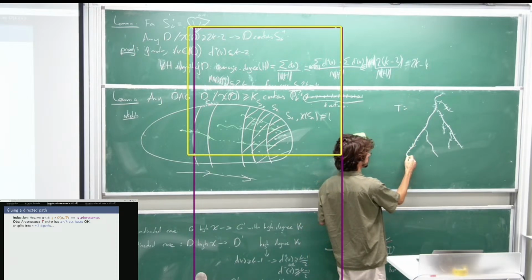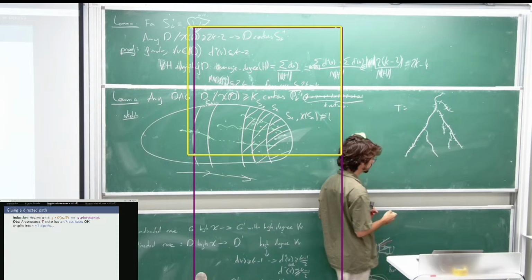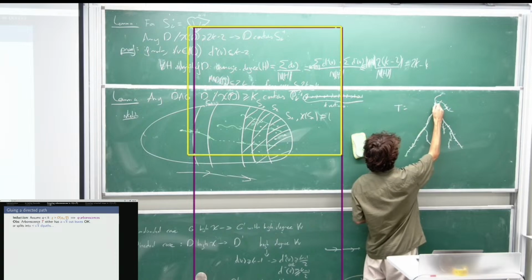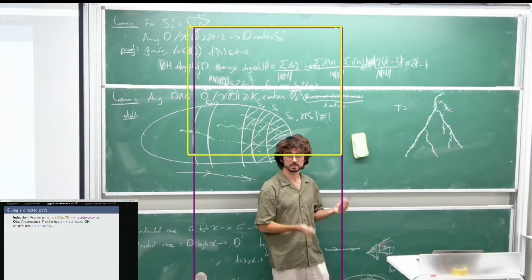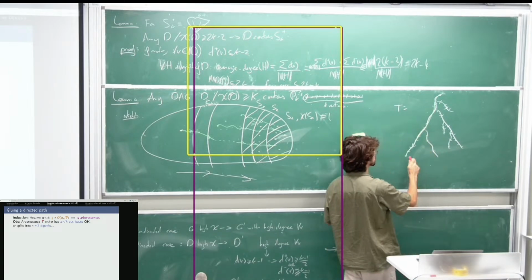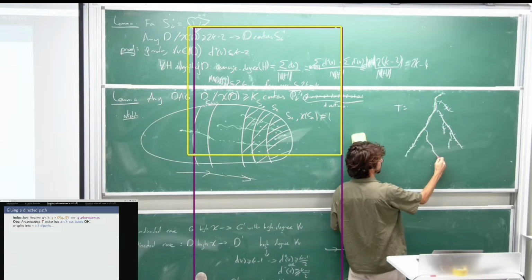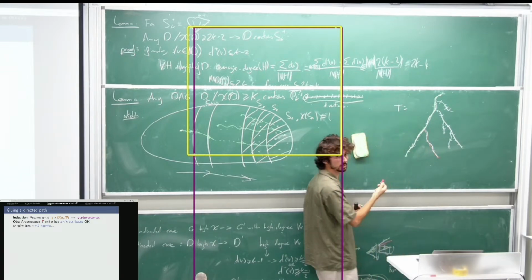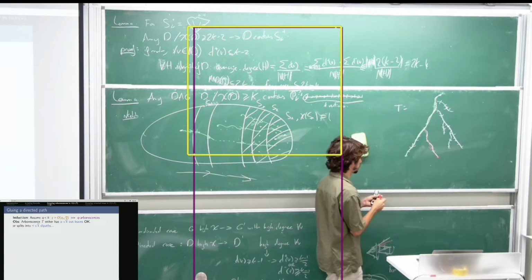I will create one directed path per leaf. So I start from any leaf here, and I follow the path backwards towards the root. And I remove this from the graph. This has killed one of the leaves, and at the next step, well, I don't really remove it, but I consider it as taken already. At the next step, I take the next leaf available, and I go back until I hit something I've already taken. And this gives you my second path.